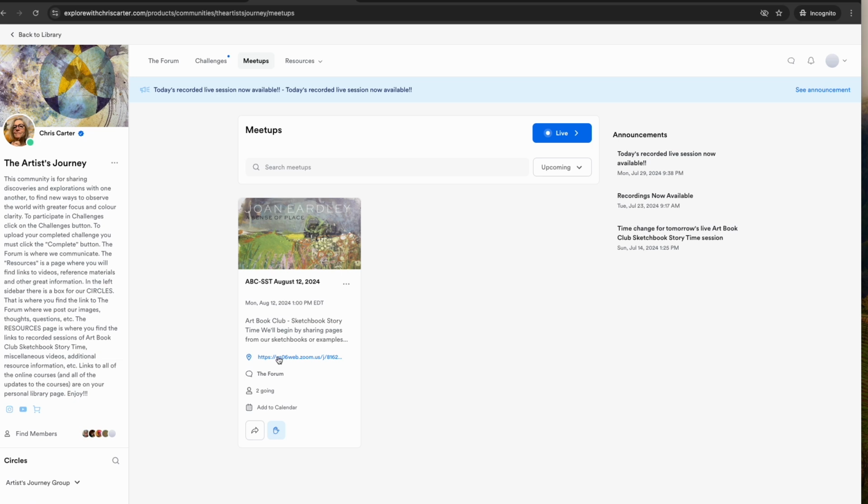You will be getting a notice in the forum to remind you that it's coming up. And sometimes I'll put in the links ahead of time, so you may see several things here. You might also see meetups for other things. I have some other ideas, and all of those meetups that are planned ahead will be in this area.